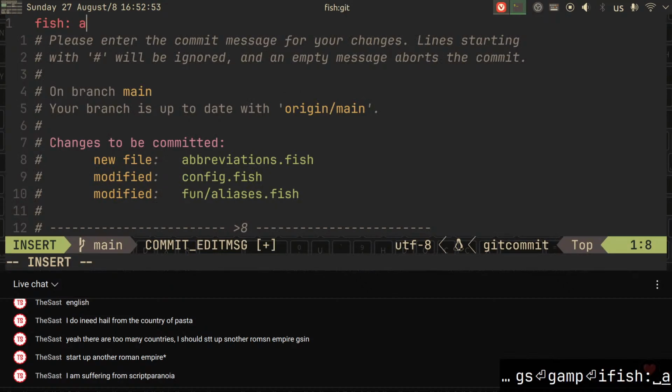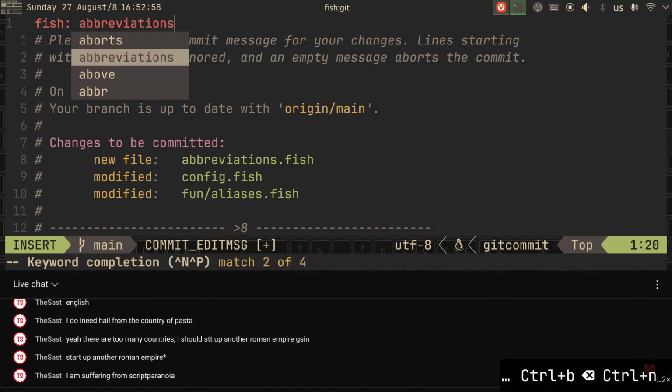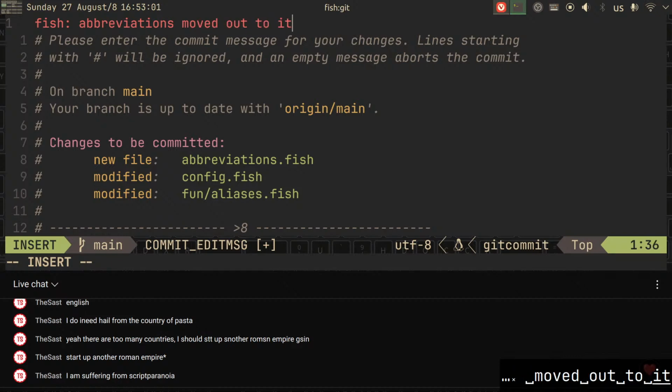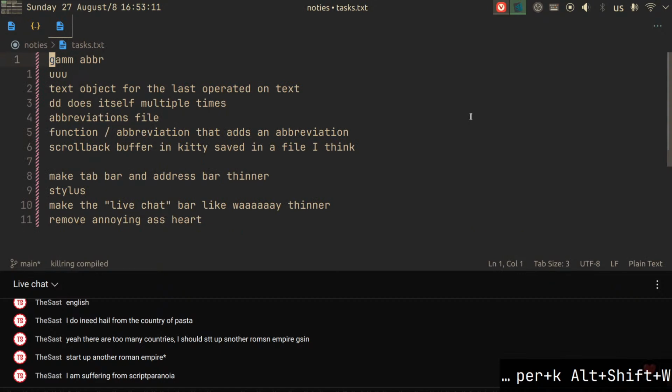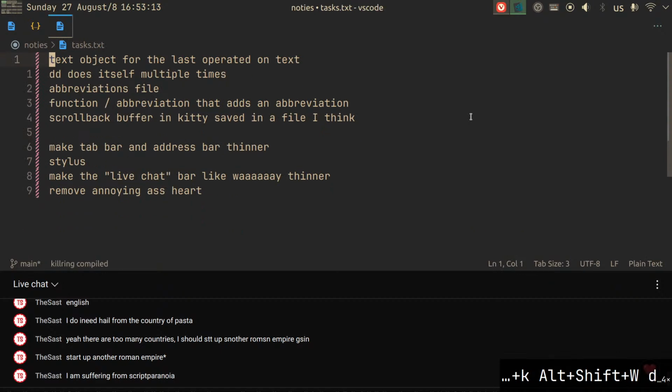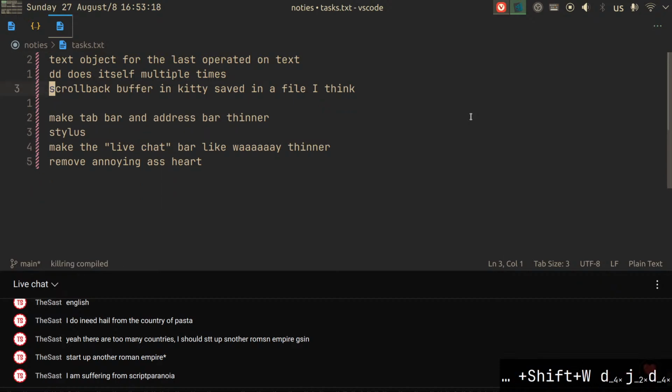Fish abbreviation moved out to its own file. U goes up. Nice. So that abbreviation is added, and that as well. Abbreviation file is done. This is a bad idea. We're almost close to, well, then we have this. Okay, whatever.